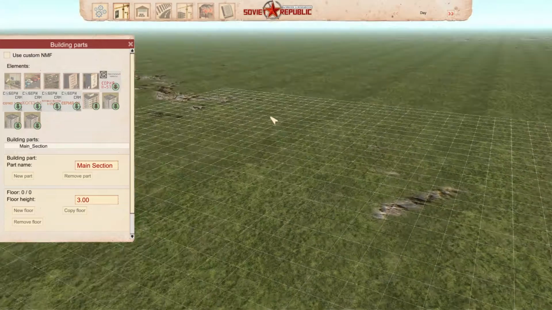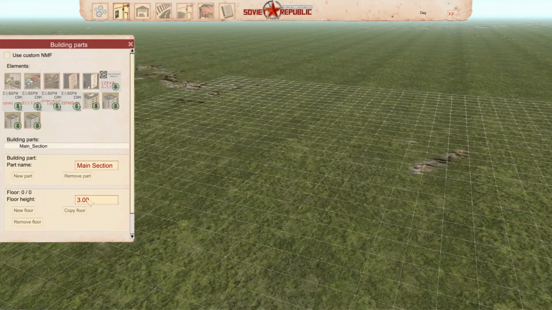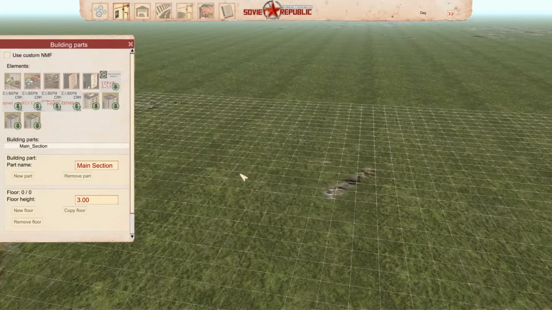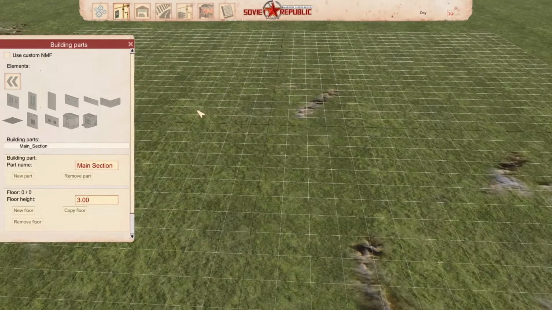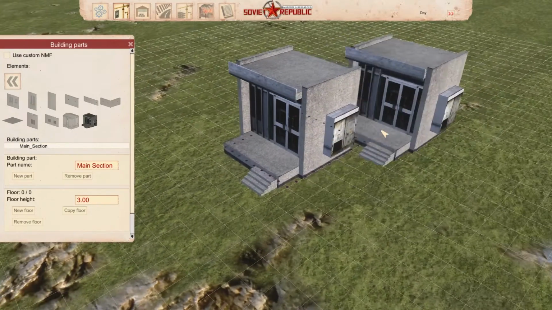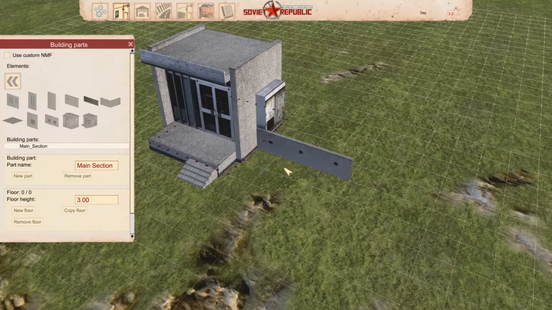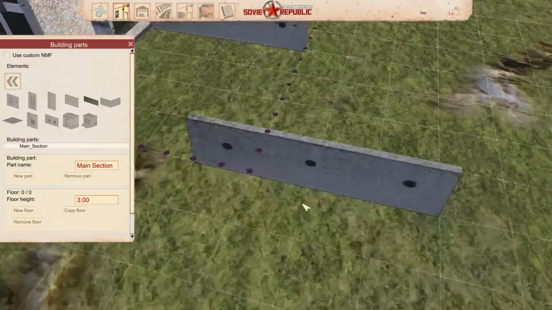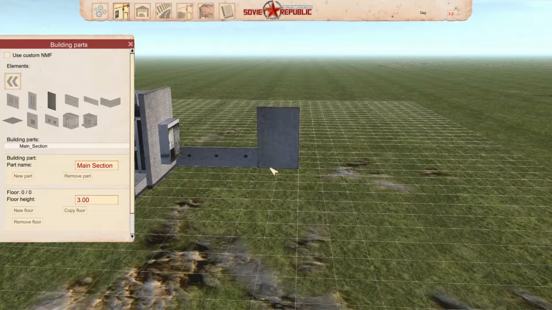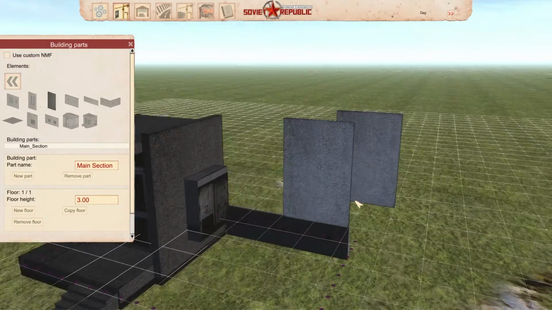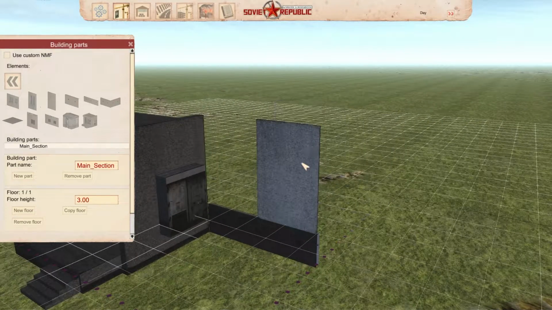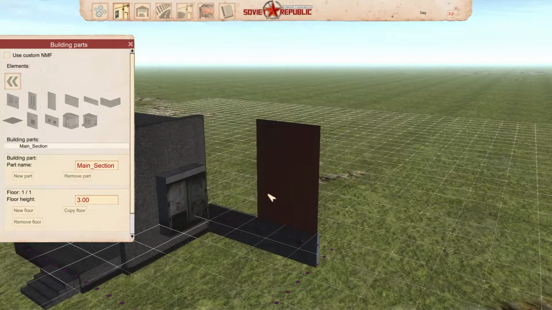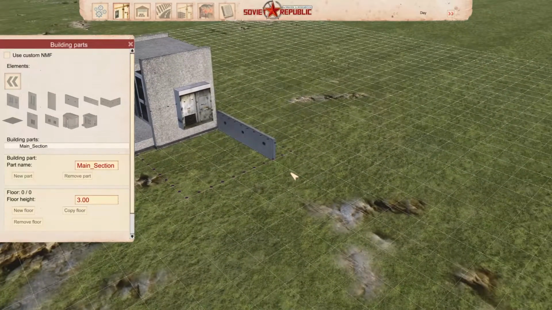I'm going to build a few things here. The first floor we don't have to worry about. 0 counts as the ground floor. What I'm going to do is build, first things first, an entrance for this building. It's very narrow. I might go with a roof edge. That is 1 meter tall, so we'll do that and make sure it lines up. It does. Great. I'll delete those by clicking on them. Red is what's selected. You can hit delete to delete something.